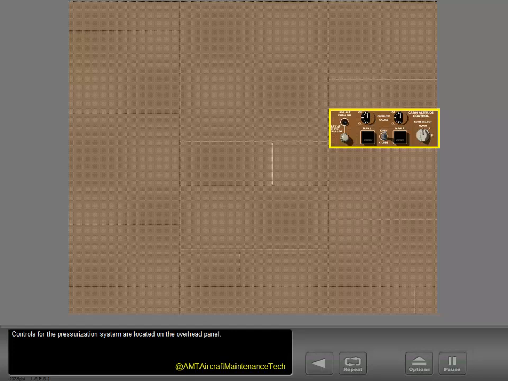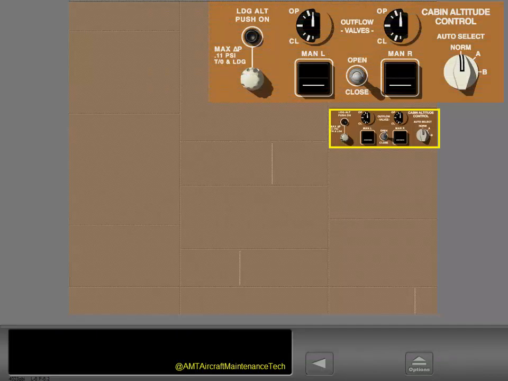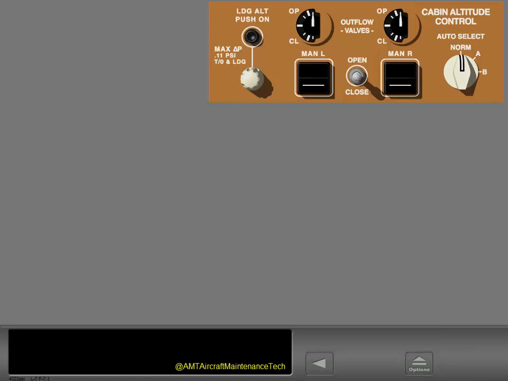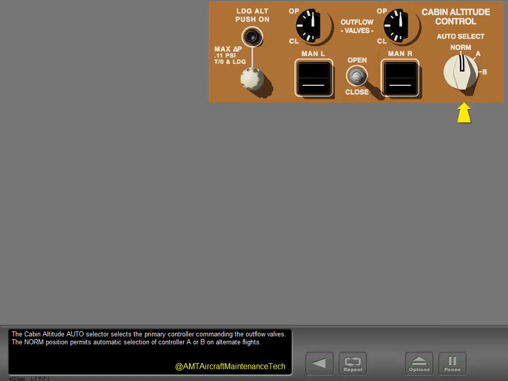Controls for the pressurization system are located on the overhead panel. The cabin altitude auto selector selects the primary controller commanding the outflow valves. The normal position permits automatic selection of controller A or B on alternate flights.